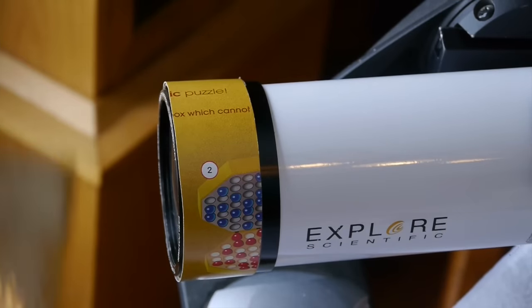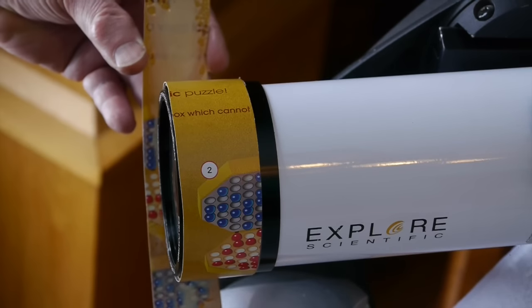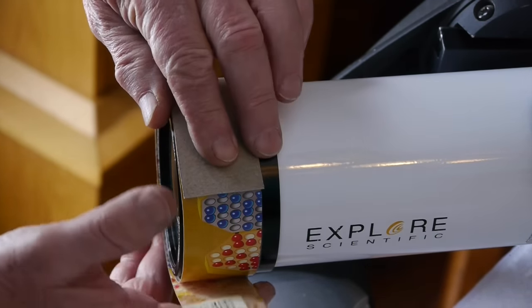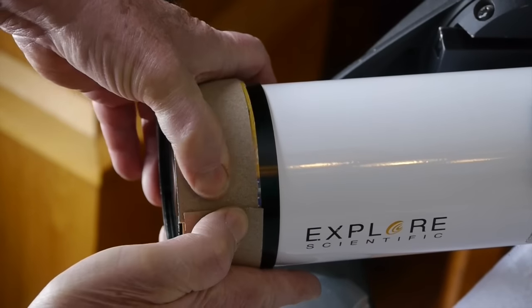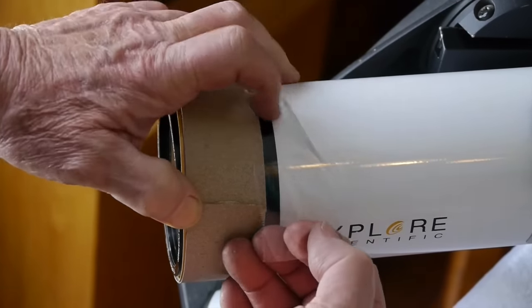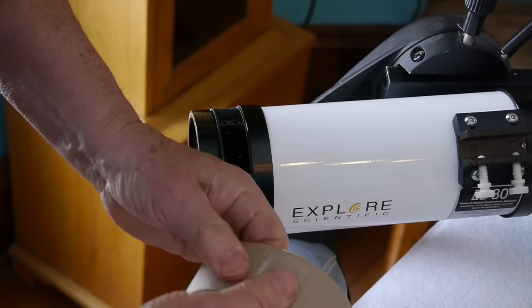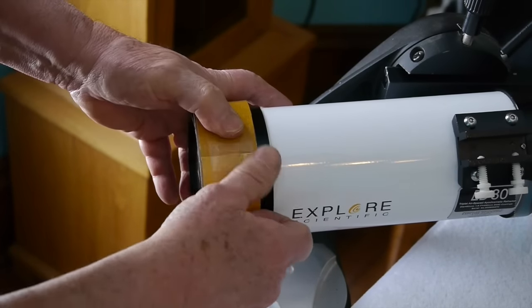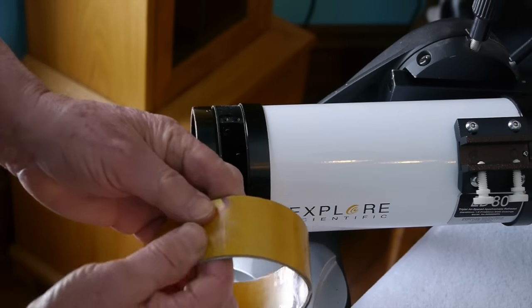Now we'll put it back on the telescope and I applied glue to the third strip. We'll just do this four times so we have a nice thick ring here. So now we'll put on this fourth strip and we'll tape it up and let it set and dry a while.